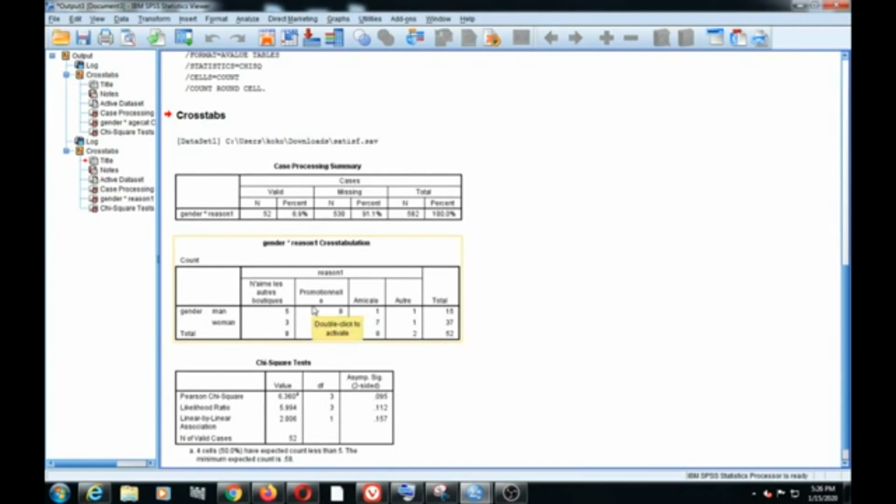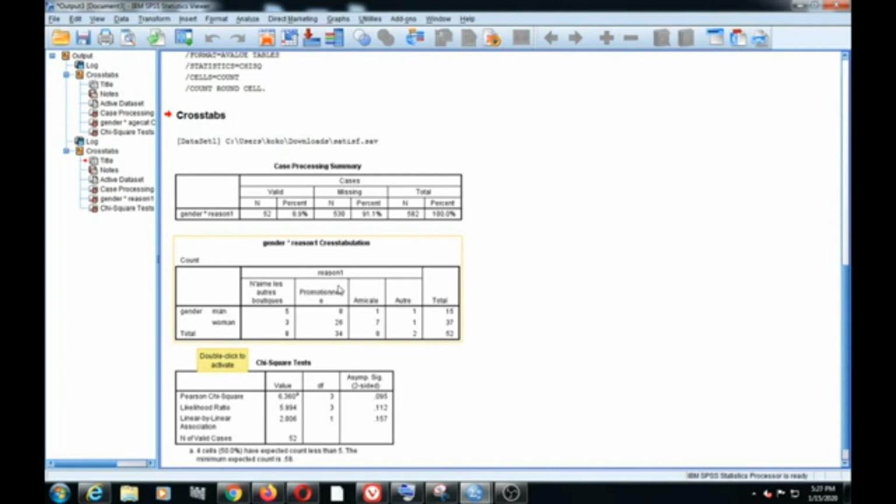So you see that in this case we have an asymptotic significance which is 9.5%, which means that if we consider a 10% level, we can reject the null hypothesis, which is the independence between the gender and the reason. So we cannot accept the independence between gender and reason.